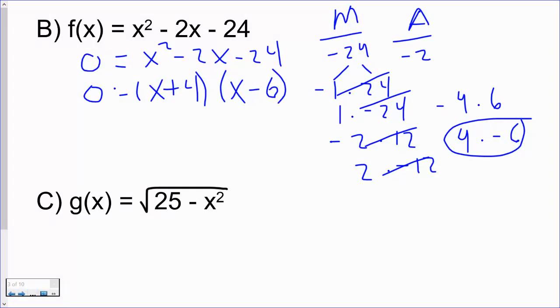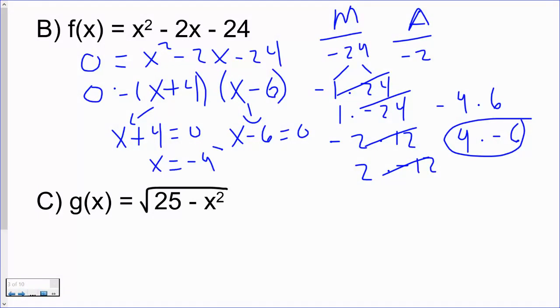Now, as we've learned how to solve these before, when we've done x-intercepts, you have to set each of these equal to 0. So I have to say x plus 4 equals 0, and then x minus 6 equals 0. If you go ahead and solve it, you'd subtract 4 here, so then that would give you a negative 4. And then here it would be adding 6, that would give you a positive 6. So the two values that if you plugged in x equals negative 4, that would give you 0, and if you plugged in x equals 6, that would also give you 0. So those are your two x-intercepts as well.